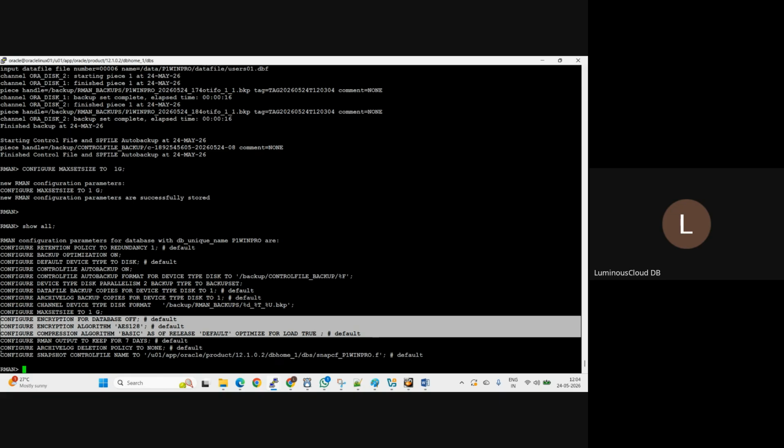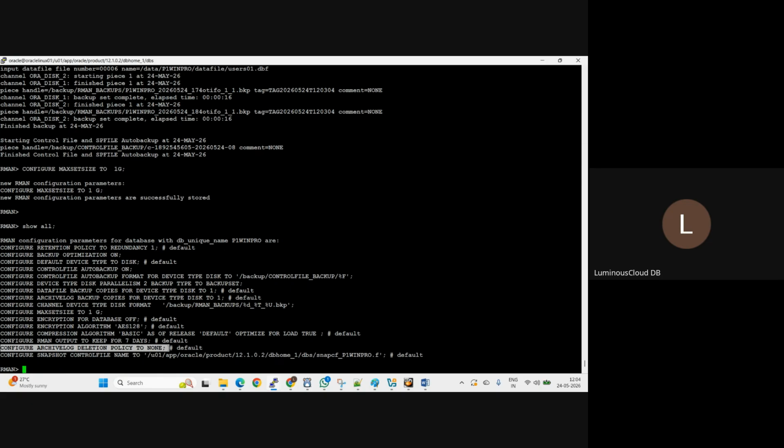And here you can see what it is telling us. Configure archive log deletion policy. Then what is that? Suppose I took a backup of archive logs one time. With those archive logs, do we have any usage? Do we need anything with that?